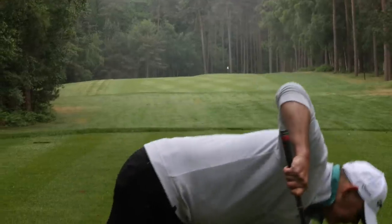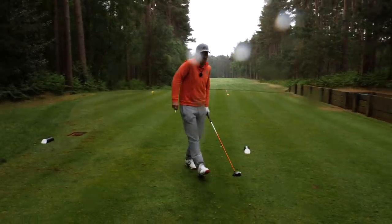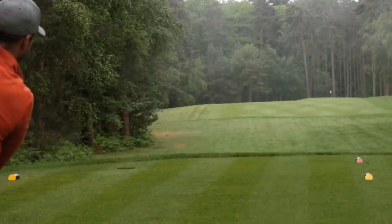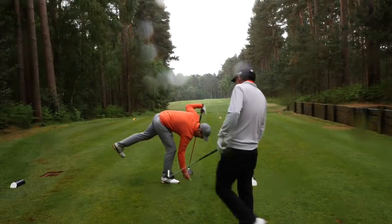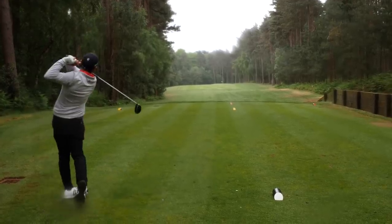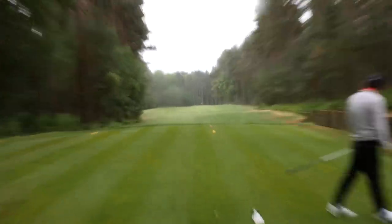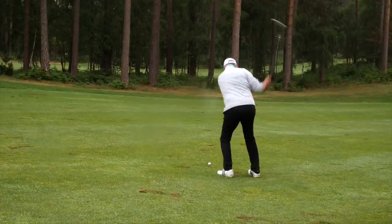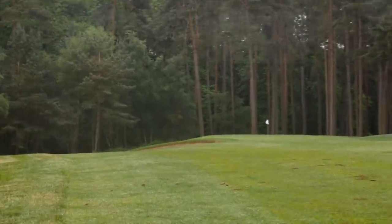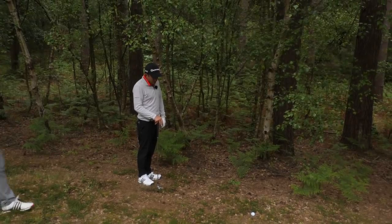What a great drive — nice flight, that was a bullet. Just kept it below the wind. I did 50% of what I wanted to do, and 50% — you've got to be positive. This might be another hole in me being very much teamed down. Chunked it — just dragged it just a touch. So I'll talk you through how to play out of a divot with heather behind, with two pine trees in front with a six-foot gap between them — we've got to play it low and hook it about 30 yards.